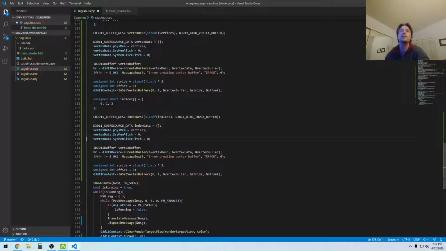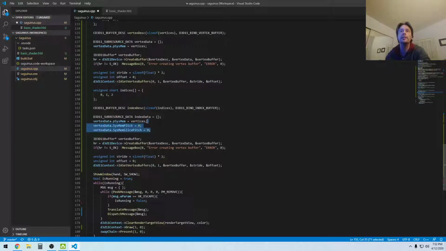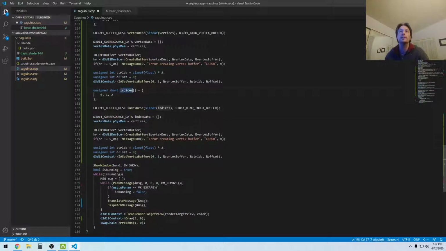And to be honest, since I'm initializing everything to 0, I don't need those. That is going to be indices, D3D11 index buffer.